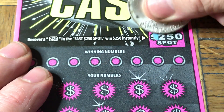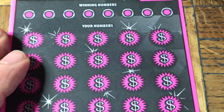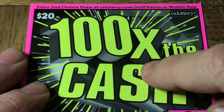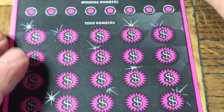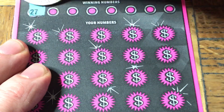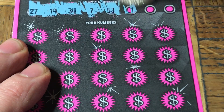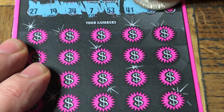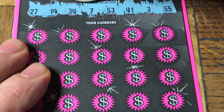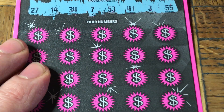Fast 250 — 250 is what we need. There's a 2, there's a 5, and I can see the one poking out already. We can also get a 10, 20, 50, or 100 times multiplier. Let's see what is in store for us. Numbers are: 27, 19, 34, number 7, 53, 41, a single 3, and a double 5. I have a frog in my throat already — the scratching dust has not begun to fly yet.